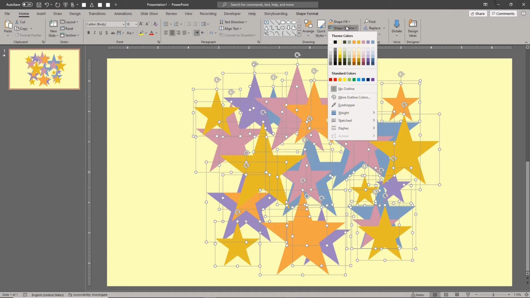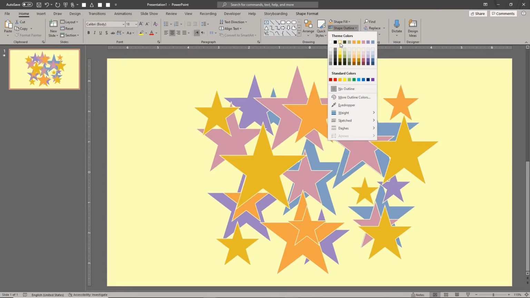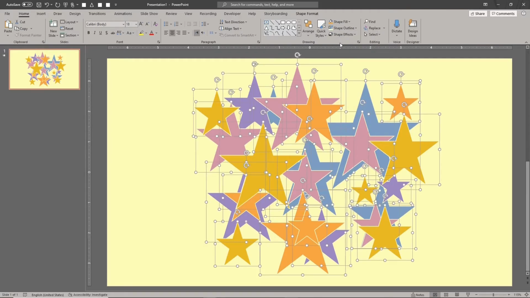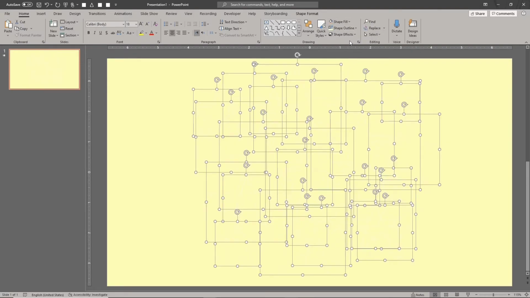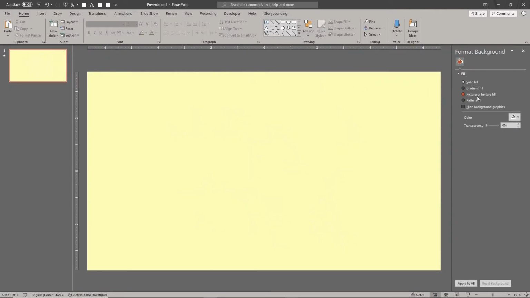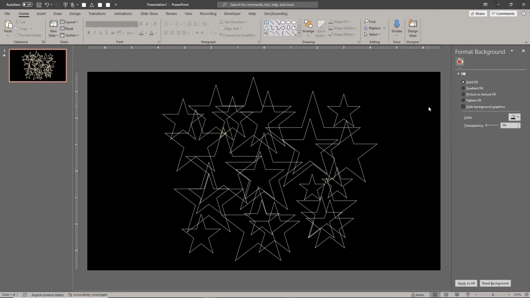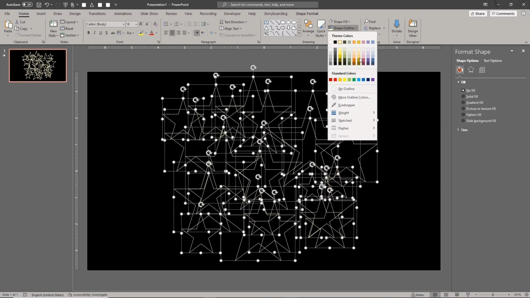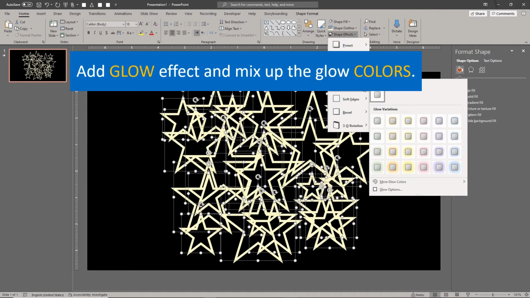Add bright outlines to the stars and remove the fill colors. Add the glow effect and mix up the glow colors.